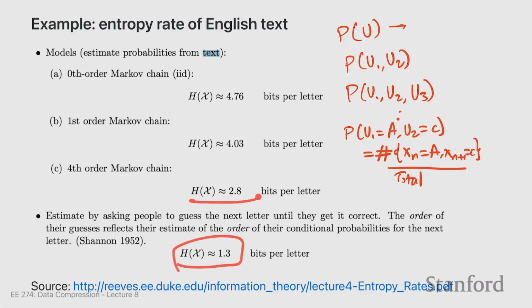And they got 1.3. It's much better than a 4th order model, which is true. The previous word tells you a lot about the next word. The previous sentence tells you a lot about the next sentence. So the dependence goes a bit farther than just 4 characters. And obviously now LLMs have beaten humans. If you look at the latest models, we'll look at them in the next lecture, they get a rate which is even lower than this. So they have become even stronger predictors of English than humans at this point, subject to the experiment being done in a specific way.